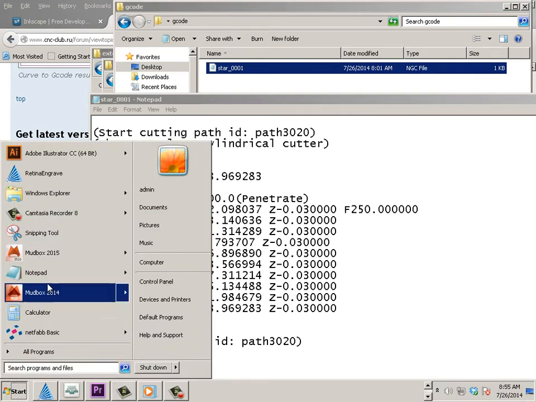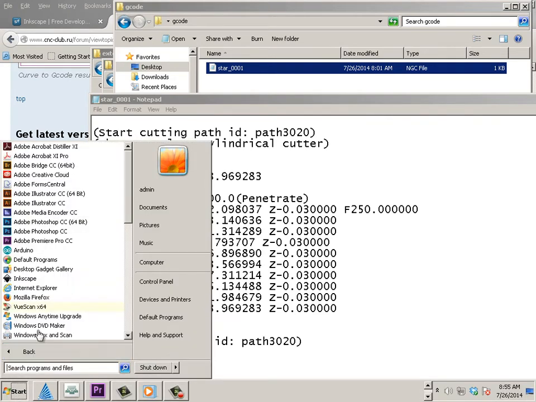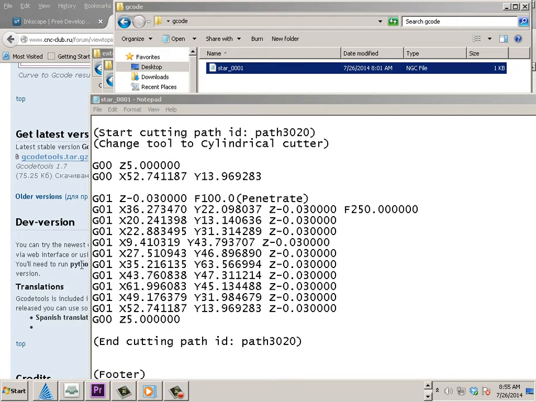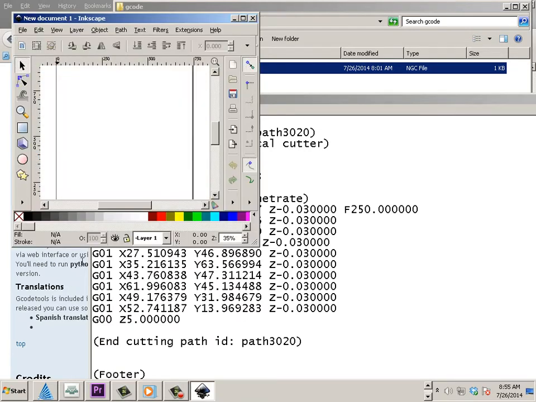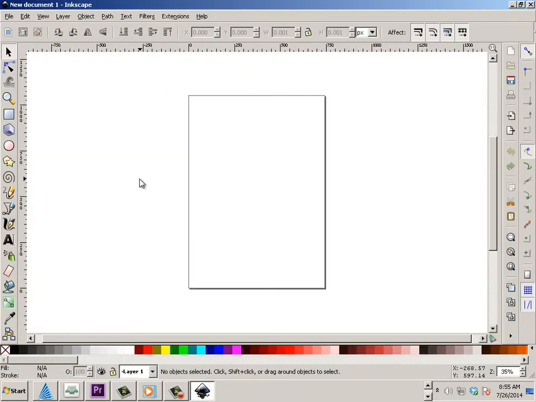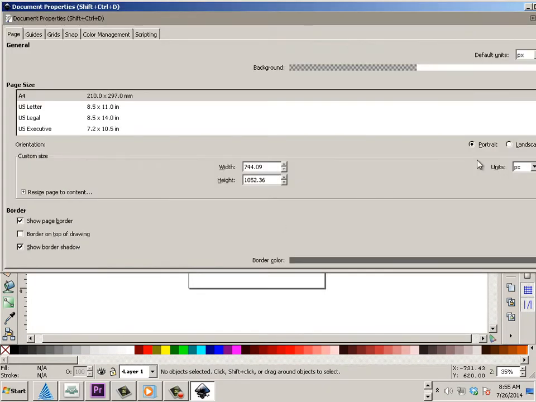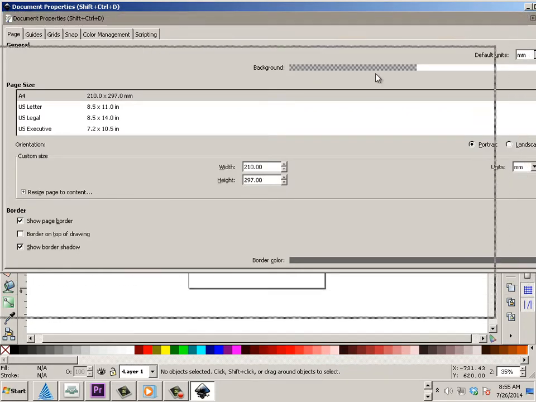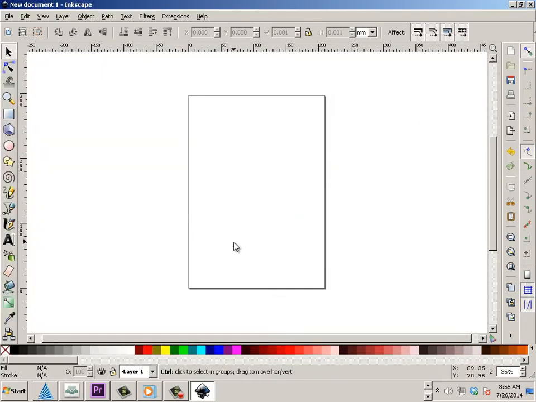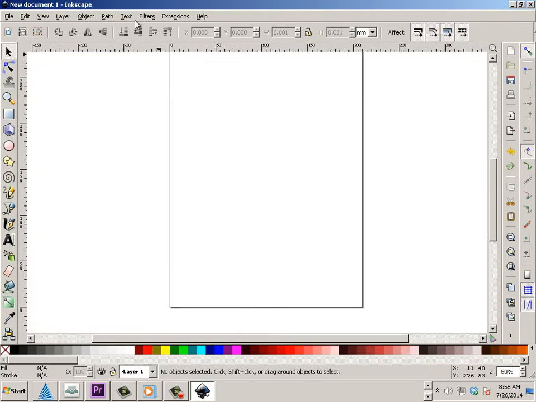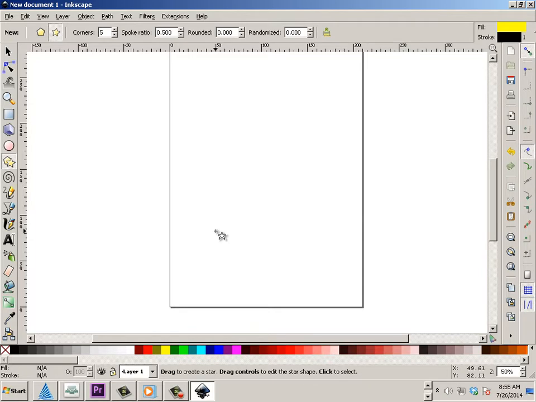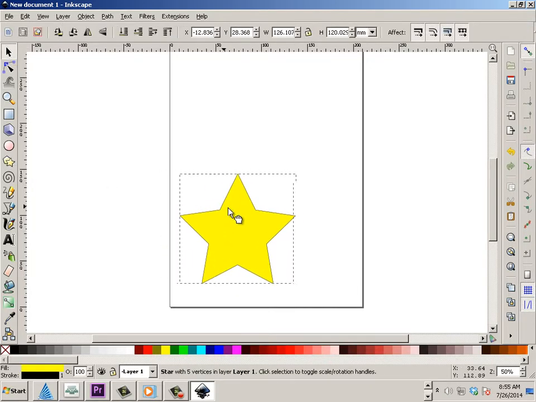All right, so we're going to attempt to make a shape that is filled in Inkscape using Gcodetools, the extension plugin. The first thing we need to do is go to our document properties and establish millimeters. Then, what I want to do is draw out a shape. A star is a really good challenge, trust me. So we're going to try the star first.